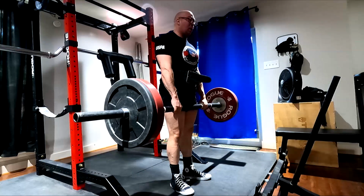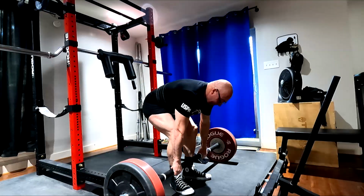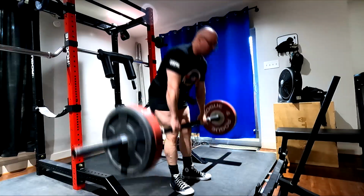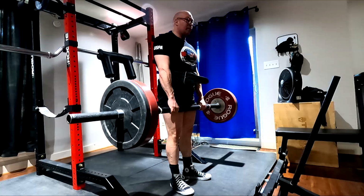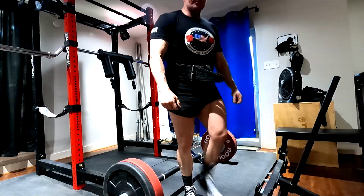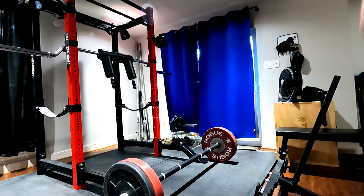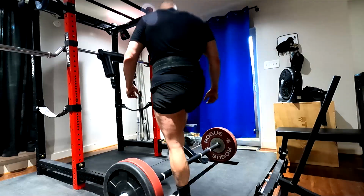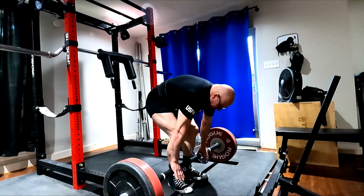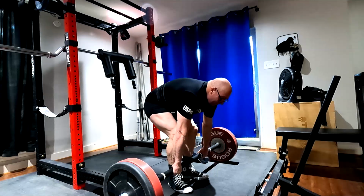And lower body day, we might as well get some sort of deadlift in. And these are almost a stiff leg deadlift. It's pretty much what they are, being done again with double overhand on the axle. Double overhand on the axle bar is very, very difficult, but it's a phenomenal grip tester and grip builder. And that's the idea, right? I've got to get those forearms thicker. We've got to get that grip up.